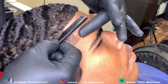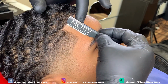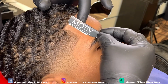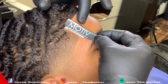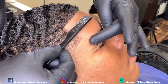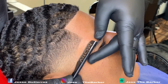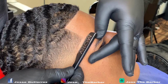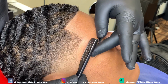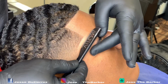So going back to times and knowing that times are important, guys, and we got to get clients out with that quality, just kind of put to the side that there's some important things that you guys got to pay attention to, which is what? The lineups and blending of your fades, guys, or blending of anything. It could be blending of the beard or blending of your fades, but it necessarily doesn't have to be those two, but kind of put a few things to the side that you guys got to pay attention to and take your time on, all right? And in my case, I take my time on lineups and I take my time on detailing of fades. But fades is another category, and that's another tutorial for another time, guys.